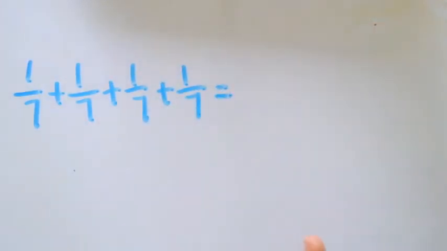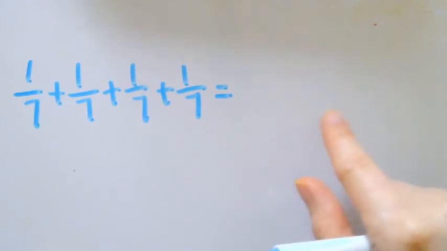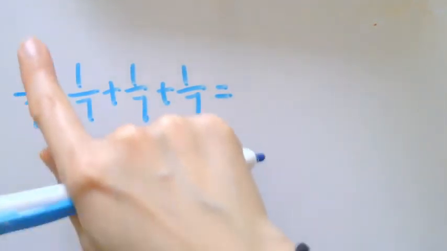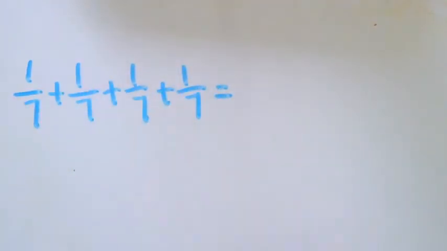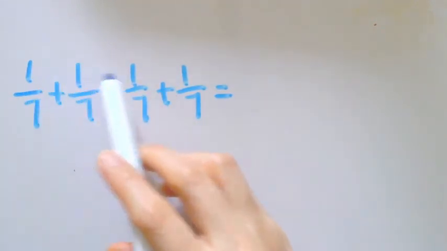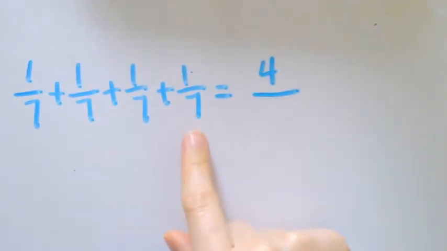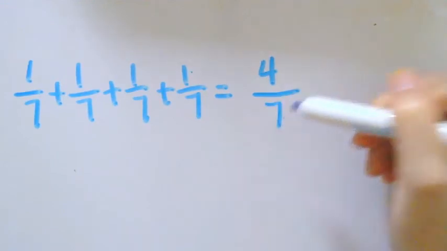All right. Now find the sum of unit fractions. So remember that vocabulary word sum means total. So if the question is to find the sum total of unit fractions, you're going to find the total for all of these unit fractions that are being added up together. So what do we do with our numerator? We add up our numerators. What do we do with our denominator? We keep them the same.